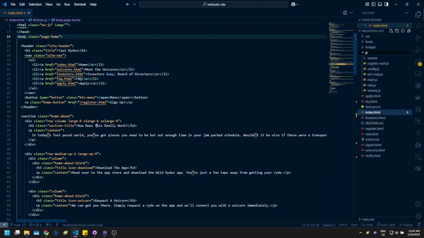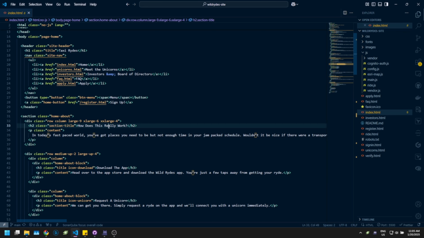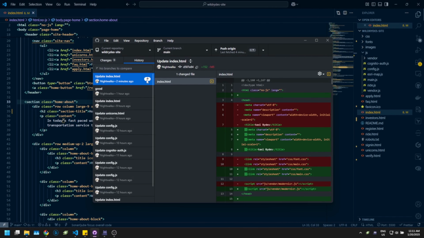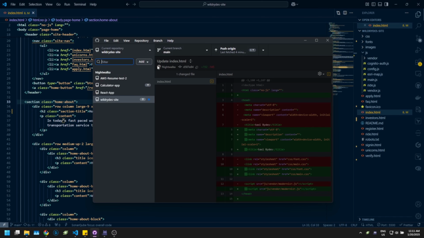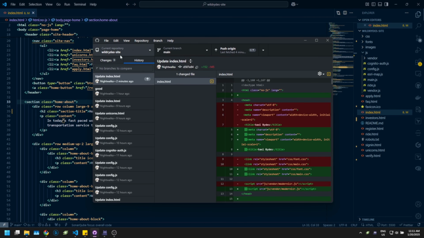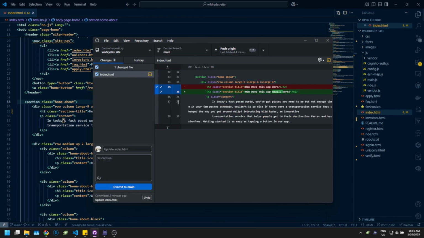So I'm going to show you how the changes are propagated when I make a change in VS Code. I'm going to change something here, and let's see how it gets propagated. So I just changed it, and now going on to my GitHub app, I'm going to commit the changes so you can see how this app really works.